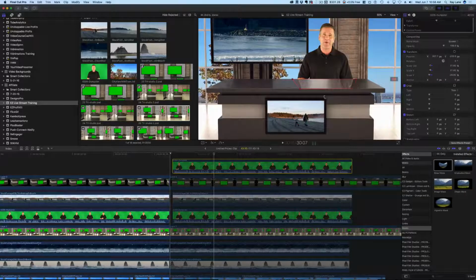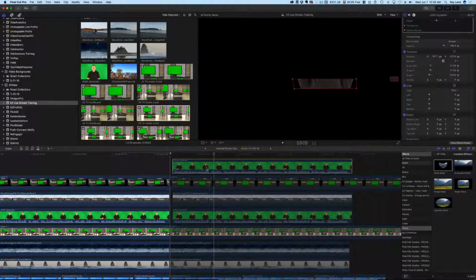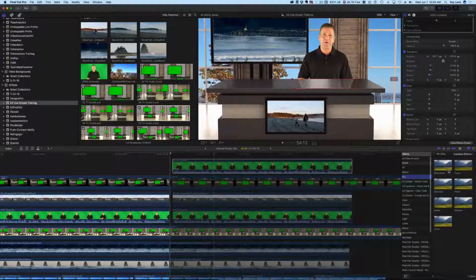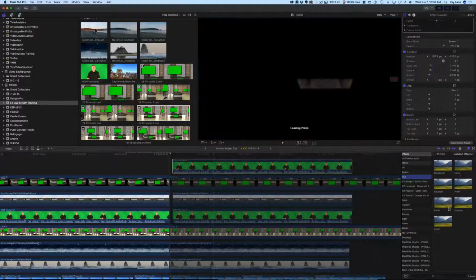and it makes it a little bit more dull. Now you notice that we're actually going to expand this out just a little bit here, give us a little bit of room to play with. You'll notice that the reflection on there is not as sharp. So what we're going to do is take our actor that's in there, and add just a little bit of a blur to him here. So we'll try maybe the Gaussian blur here.